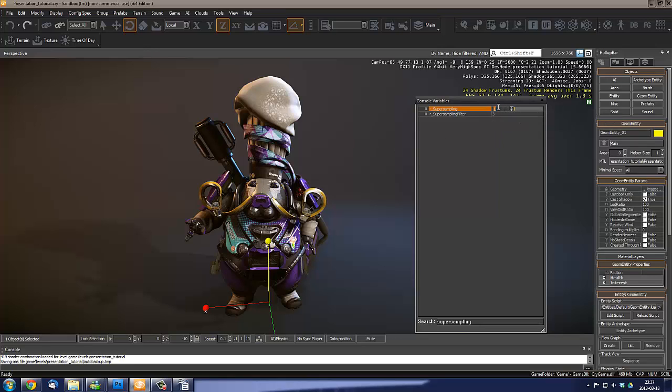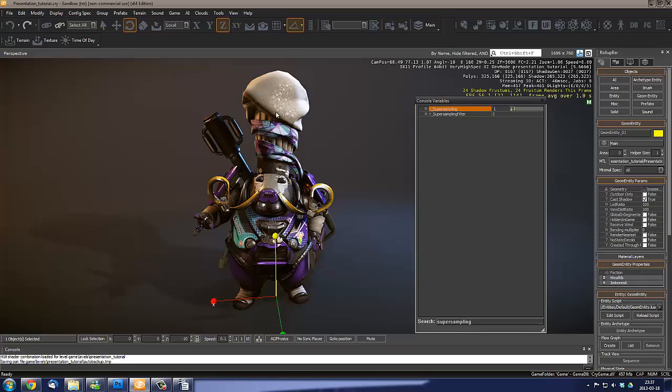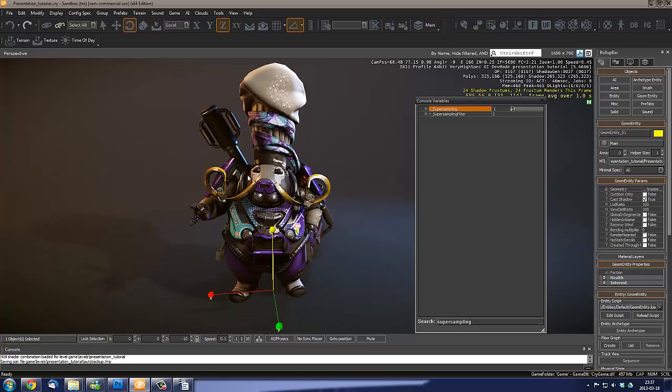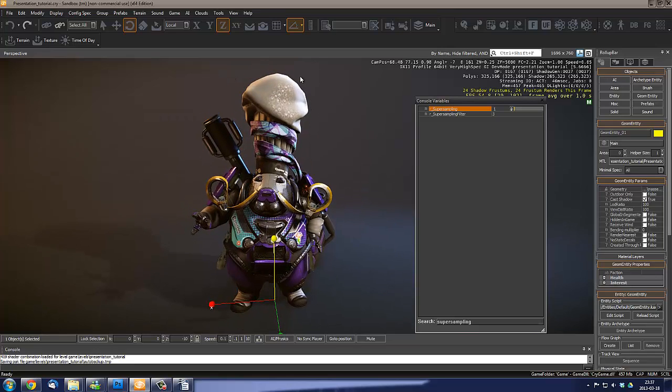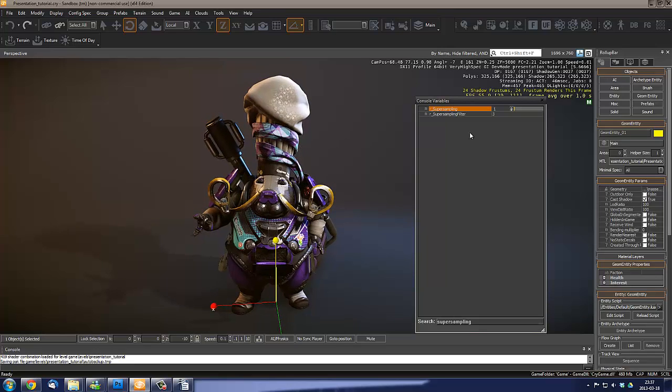If I'm using a value of 2, it's gonna create a double resolution of the size of my viewport. So I'm gonna have a nice anti-aliasing.